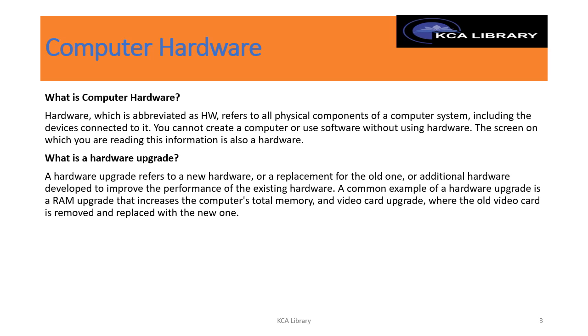Let us also understand what a computer hardware upgrade is. Basically, it refers to a new hardware, a replacement for an old one, or additional hardware developed to improve the performance of the existing hardware. For example, if you want to increase your RAM from 8 GB to 16 GB, once you do that, it's what we call a computer hardware upgrade.